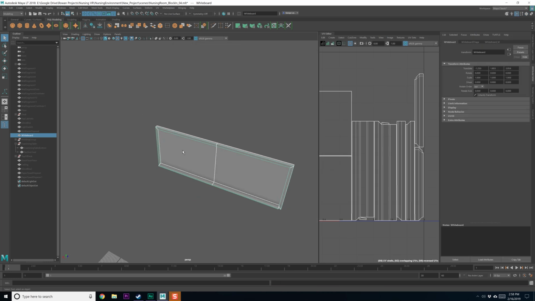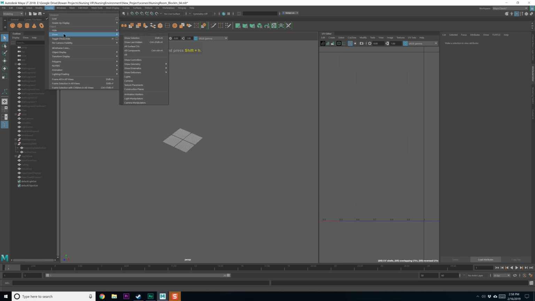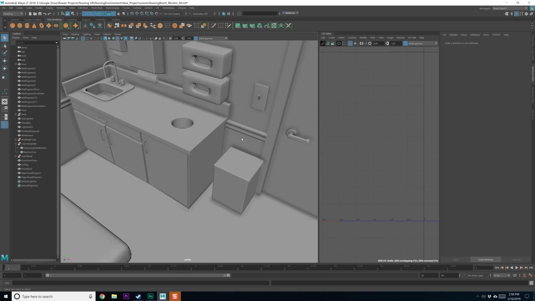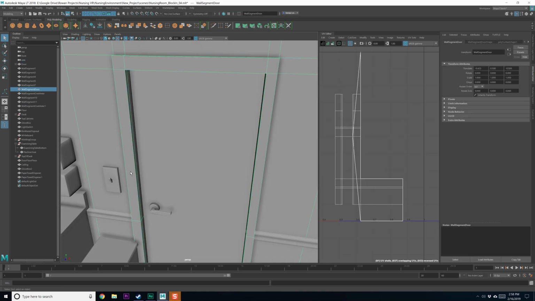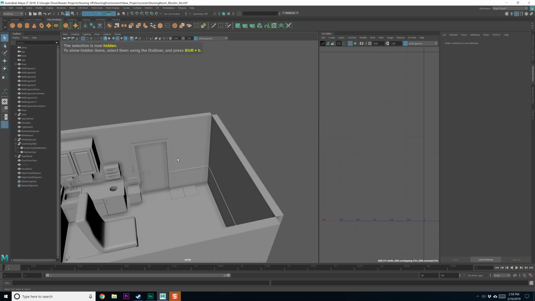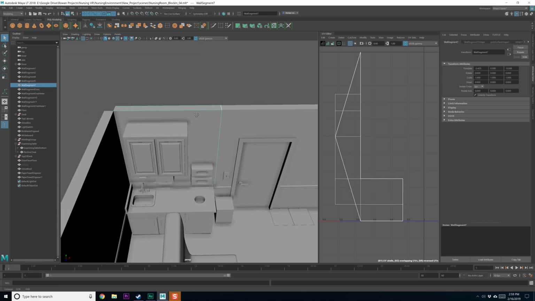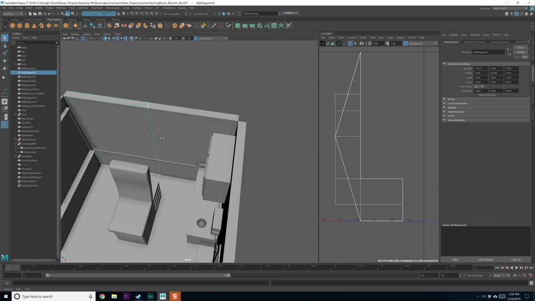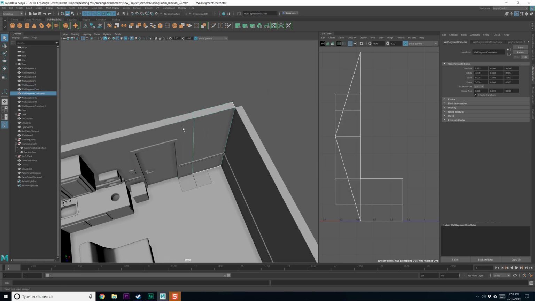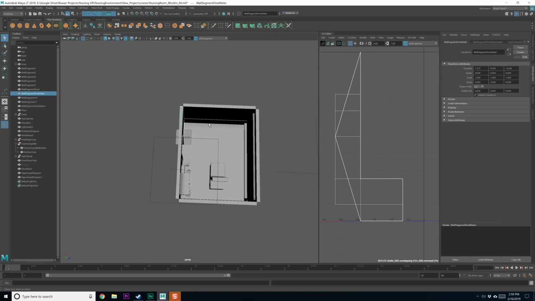Yeah, whiteboard, that's done. All right, so let's do a display show all. I know the walls aren't done. Pretty sure everything else is done. Oh wait, okay, so there are a couple walls that are not done. Let's hide that piece. So what kind of walls do we have? We've got a full-on wall, which is going to be duplicated several times across the area. We have a door wall, and then we have a half wall. So each of those need to be unwrapped. So pretty much everything else can just go at this point.